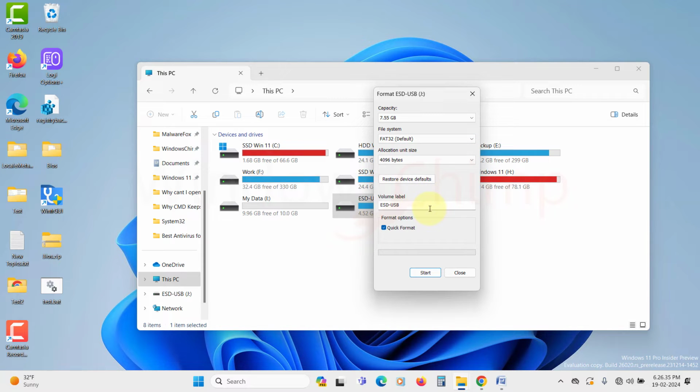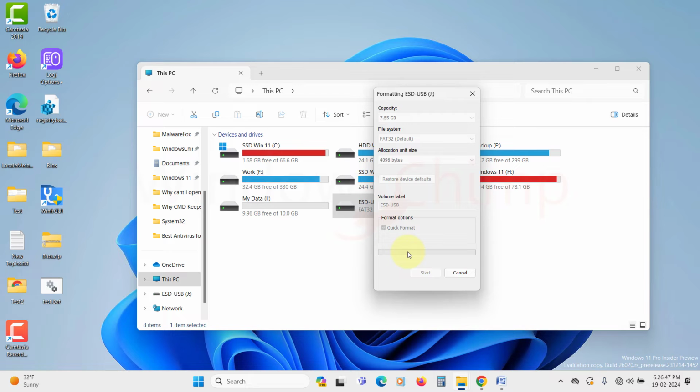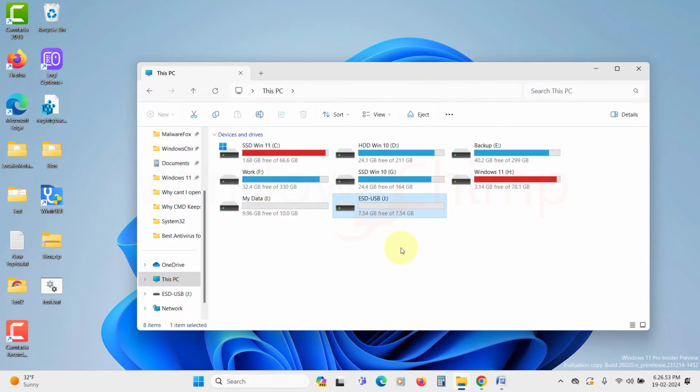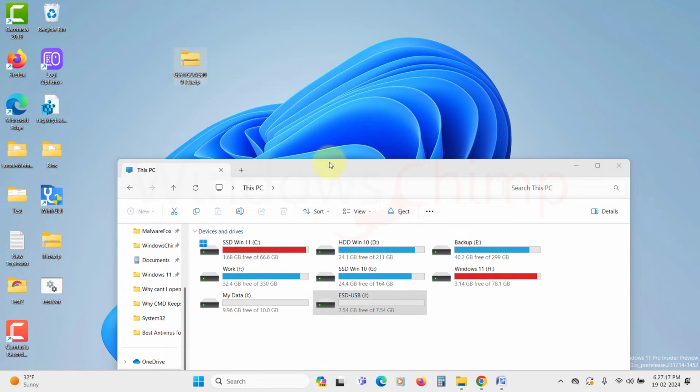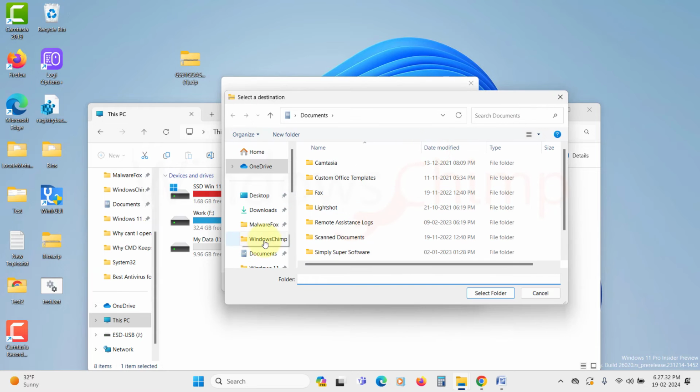Select FAT32 from the file system. Here, make sure you select the Quick Format option. Then click on Start. Once the drive is formatted, it is ready for the BIOS update. The BIOS update you have downloaded needs to be extracted. So right-click on the BIOS update and extract it to the USB.